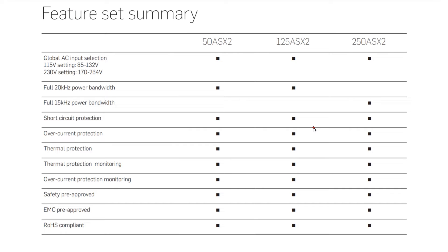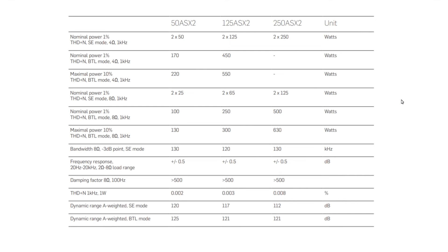Looking at functions: not everyone knows that the 250 ASX2 does not provide full bandwidth. These are very well-designed features. The boards have a small footprint and high power at 4 ohms in bridged mode. I made a 3-way stereo active speaker system from four 125 ASX2 boards — two boards in bridged mode and two boards in stereo, for mids and tweeter — combined with the analog active crossover Behringer Super X Pro CX3400 stereo. When I demonstrated system performance to the musicians community, they did not believe such sound was possible.